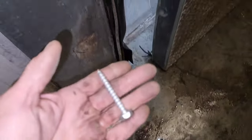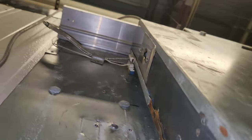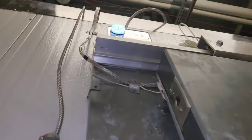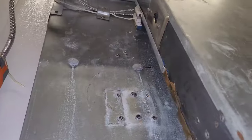Also, these are the other stoppers for the other direction. I've only got two of these that I'll be able to use. So they've got quite a few different holes here. I'm going to need to line it up to where the magnet closes right there. Because you see, if we go too far, the alarm starts tripping. So we got to have the door close right there.